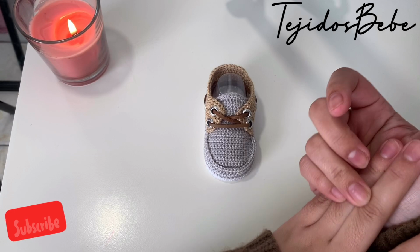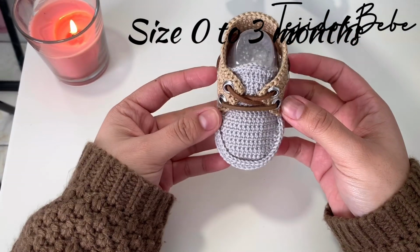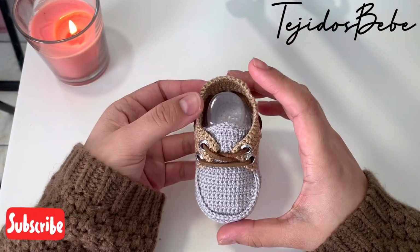In today's video, I'm going to show you how to crochet these baby unisex shoes. They're very simple to make and they're really cute. If you want to learn how to make these shoes, keep on watching and let's get into the materials.